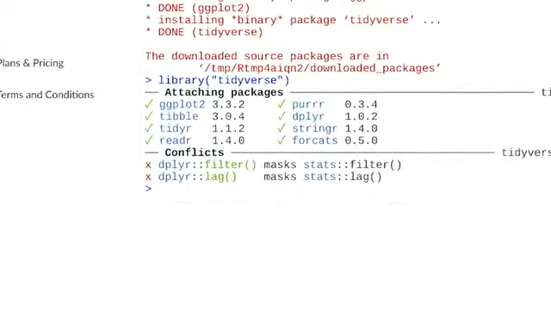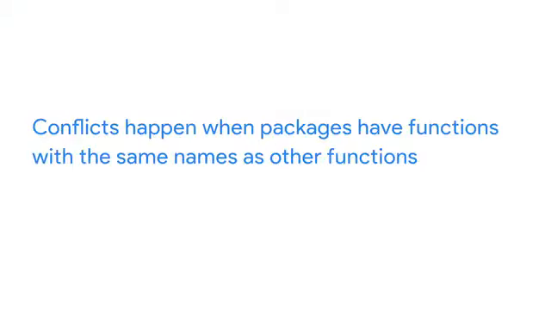The return shows that not only was Tidyverse loaded, but 8 other packages were too. It also shows a list of conflicts. Conflicts happen when packages have functions with the same names as other functions. Basically, the last package loaded is the one whose functions will be used, so we'll stick with the Tidyverse functions.